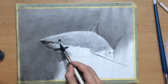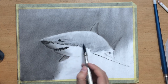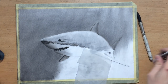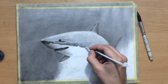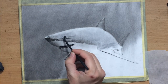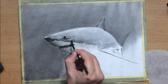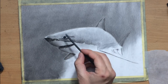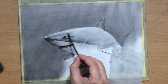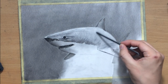I just pulled the kneaded eraser gently — I didn't want to make a clean mark. As I already explained, the top part of the shark's body is darker than the bottom belly part, which is lighter, almost white. But because of the light source, the belly itself needs to be dark and also darker than the background — and that's the tricky bit here. This is one of the most challenging things about this drawing: when you have lighter areas that you know are white in real life, but because of the light source they appear much darker in your drawing. You always need to decide how much value to put into those lighter areas and how to establish contrast with the background.